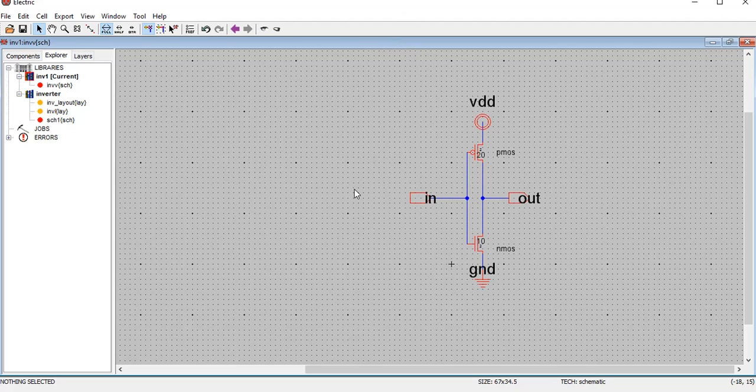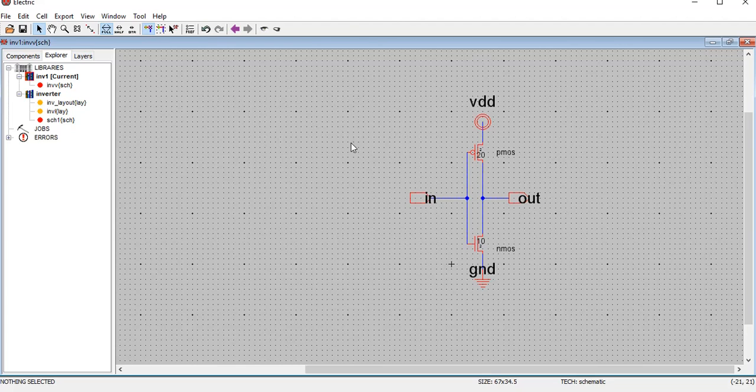Now, before heading into what exactly the layout operations are or how exactly I should be drawing the layout, the first and foremost thing that as an engineer we should understand is how to start drawing the layout. And to start drawing the layout, one should understand clearly how to draw the stick diagram. And to draw this stick diagram, it is very mandatory to understand how exactly the circuit looks.